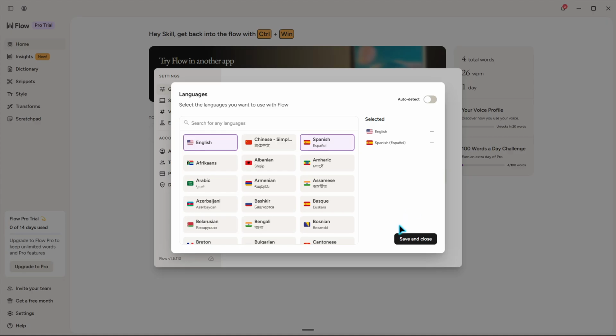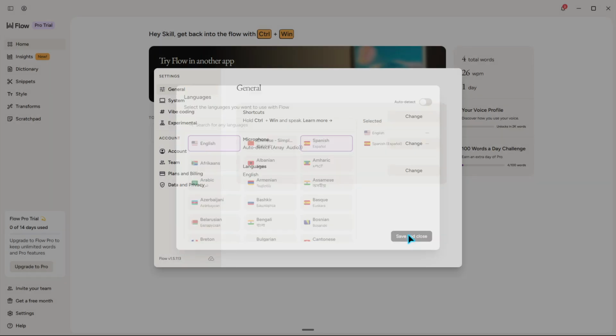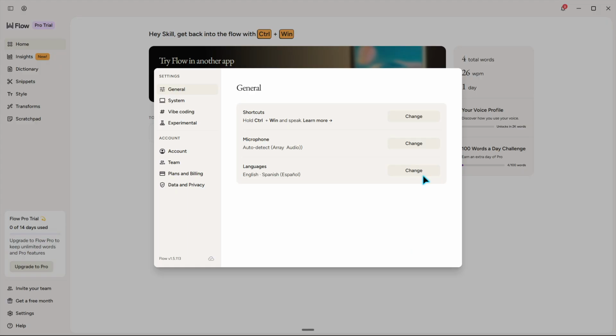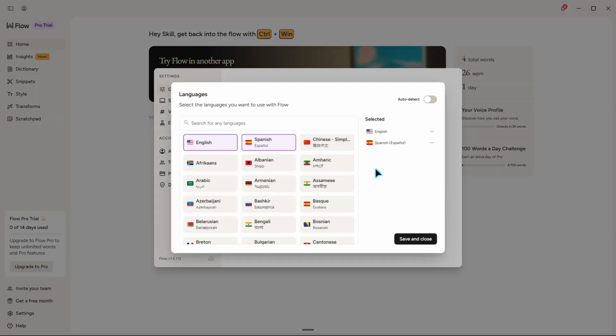Here's an important tip for accuracy. Keep only your main language turned on. When multiple languages are enabled at the same time, Wispr Flow may try to follow you across languages, and the output can mix or switch unexpectedly. Sticking to a single active language gives the cleanest results.